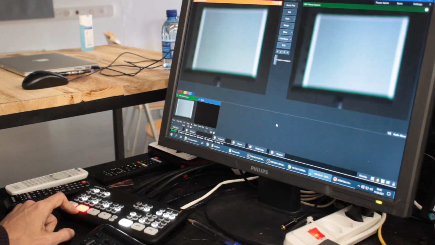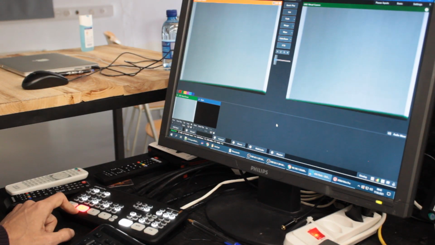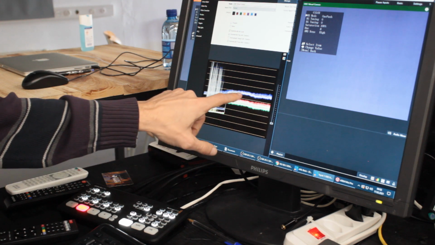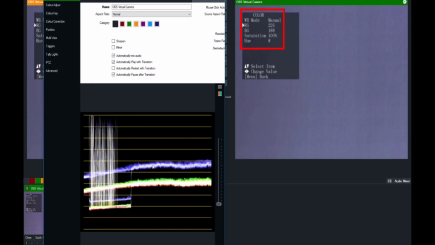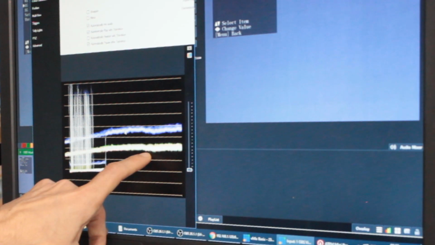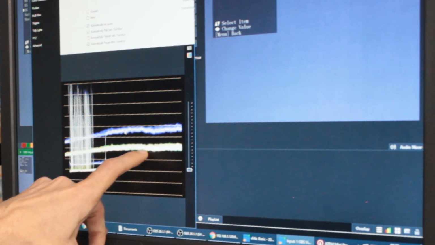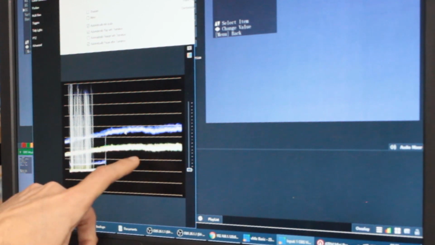I am aiming this gray card on a waveform monitor and obviously there is too much blue. The manual settings, let's go back. So you can always play with the red and the blue because the green would be the reference. So the game here is to have all those three lines on the same spot, I would say.